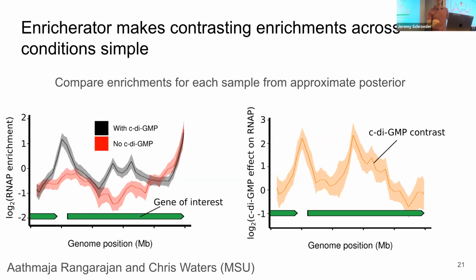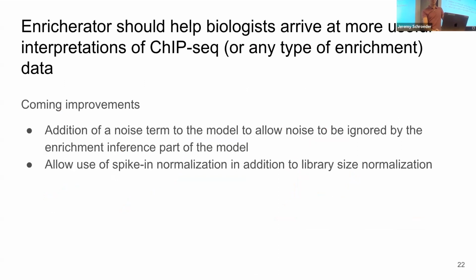So there's a lot, I think, that Enricherator has going for it. Of course, I wrote it, but I think objectively, this tool has a lot going for it. One caveat, though, is, again, because we're using Bayesian inference, it is a little slower than just dividing a bunch of numbers by a bunch of other numbers, right? So I've been ragging on that way of doing things, but there's a reason we've all been doing it, and it's not because we're stupid. It's because we don't have time to wait for our computer to fit a model for a week, right?